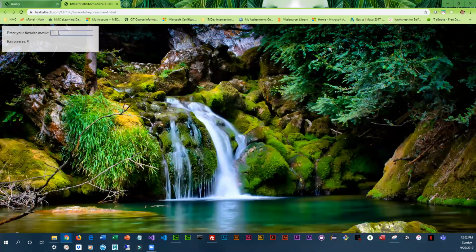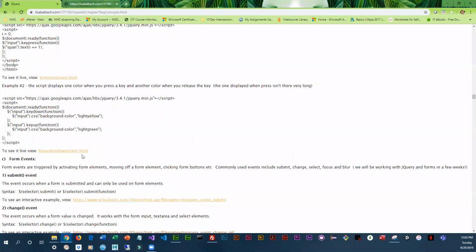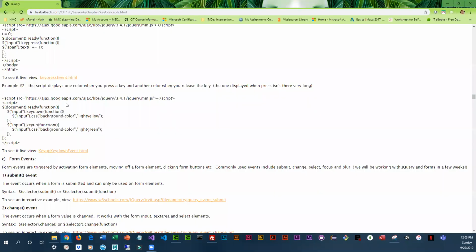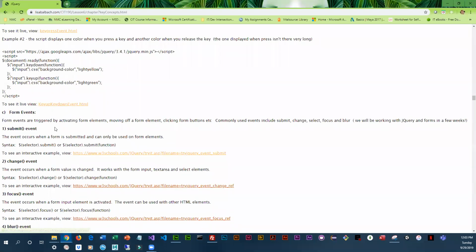And so, because this is kind of fun, if I push, oh, wrong one. Try that again. Here we go. This is the one that's fun. So enter your name. If I press the key down, it's one color, and when I lift up, it's another. So it looks like it's flickering. So that link does work now, so you will be able to play with that.